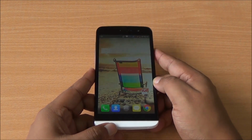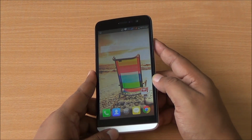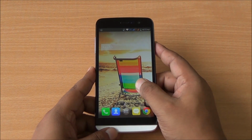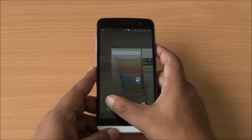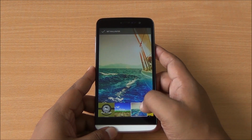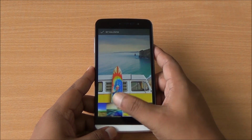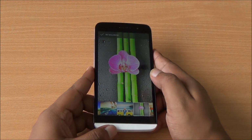The display has great touch response and the color reproduction is quite good as well. You can see that there is a bit of distortion in brightness when you tilt the display. The vertical viewing angles are a bit narrower than the horizontal viewing angles. Now I'll change some wallpapers. You will be able to see the color reproduction yourself, and you can see how bright the display looks. It's viewable in sunlight, but yes, it's very reflective and prone to fingerprints as well.